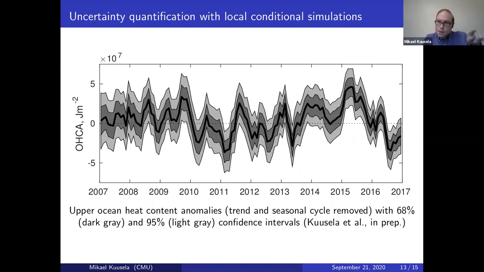Here you see the time series of the ocean heat content. This is the ocean heat content anomaly, so we have removed the trend and the seasonal cycle. So you get the time series, which is kind of easy to get from the previous approaches. Then we also get these uncertainties around the time series, and that comes from those conditional simulation ensembles. And you can see that this is immediately used for scientific purposes. So for example, based on these uncertainties, you can say that around 2015, when there was a strong El Nino, the ocean had a statistically significantly higher amount of heat than in a normal year. So these kinds of uncertainties are immediately scientifically relevant and useful.